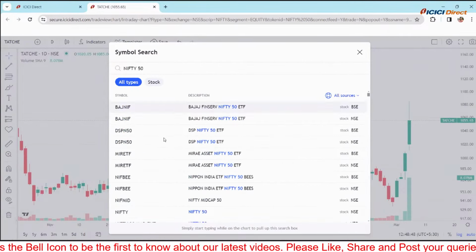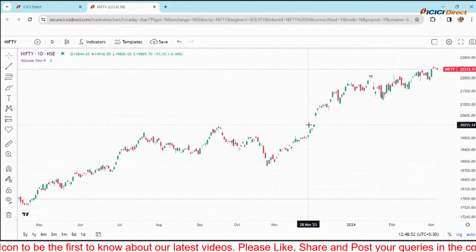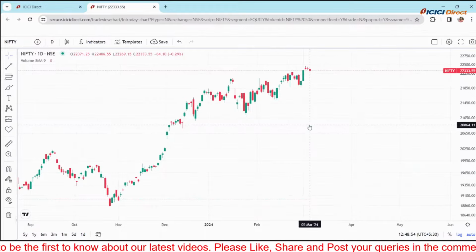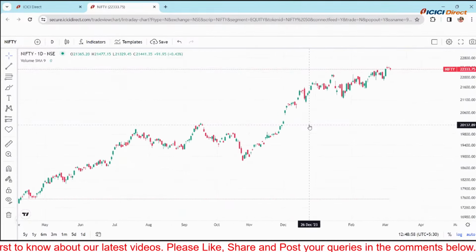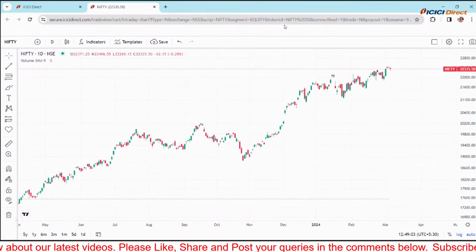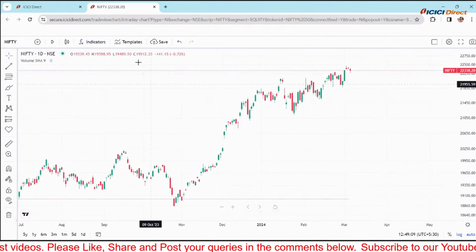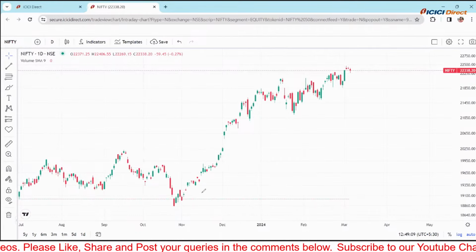Daily time frame, sir. I'm only taking the daily time frame right now because I feel it is important. We can talk about many time frames, but for now we'll go with the normal basic one. So the first condition is there should be an uptrend. Yes or no, guys? There should be an uptrend. So let's find an uptrend. Okay, so this is an uptrend.